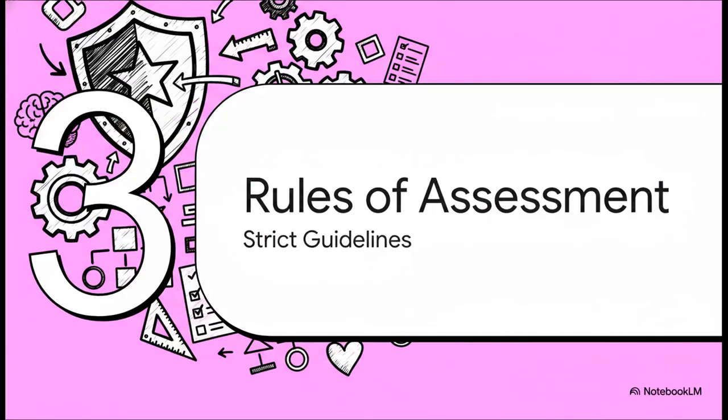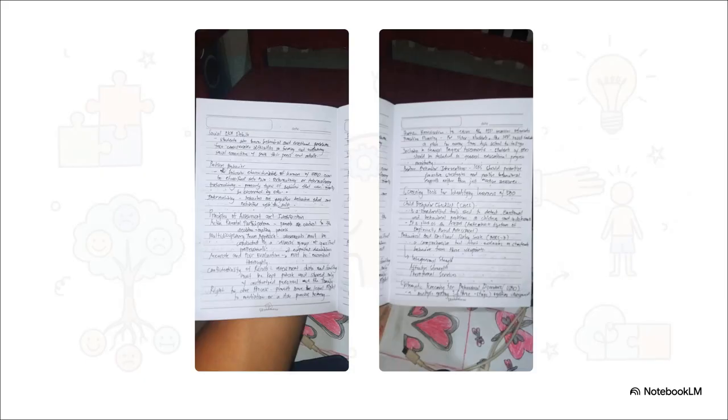Which brings us to Section 3, the rules of assessment. Once we actually spot these behaviors, we don't just jump to conclusions. We enter a highly structured phase of evaluation. And the source material makes it totally clear. Assessing a child is definitely not taken lightly. It's a rigorous process bound by incredibly strict, protective administrative guidelines. This is literally designed to ensure no child is ever unfairly labeled or marginalized based on assumptions.